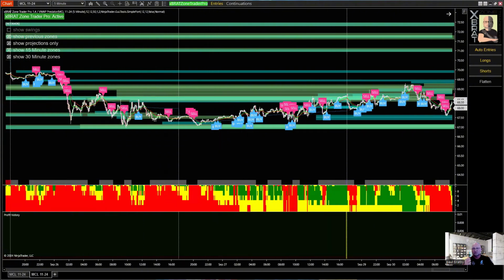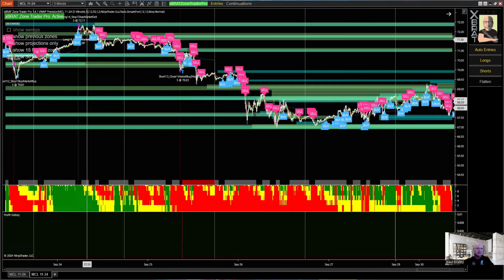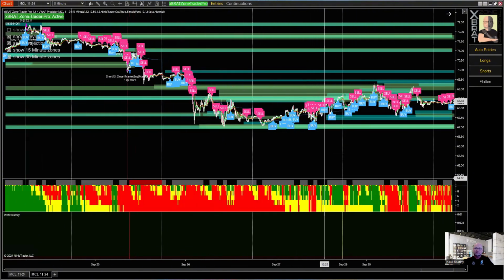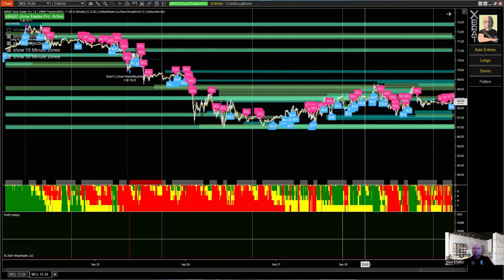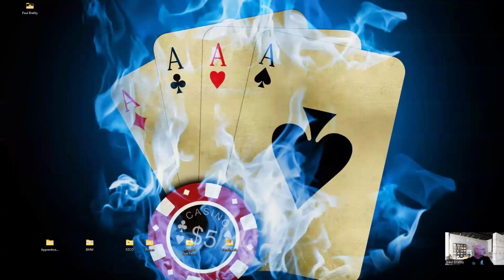These Guardian zones are what I've drawn manually for 20 years. So we took that logic and we do them automatically now. But I just want to show you how bloody accurate they are, okay? Really, really strong zones that are tested so many times. So if you haven't got the fresh air, you do not trade, because that is very, very important. And I can't stress that enough. You need fresh air to trade into because those support and resistance zones are decision points for institutional traders when they buy and sell and put orders on.